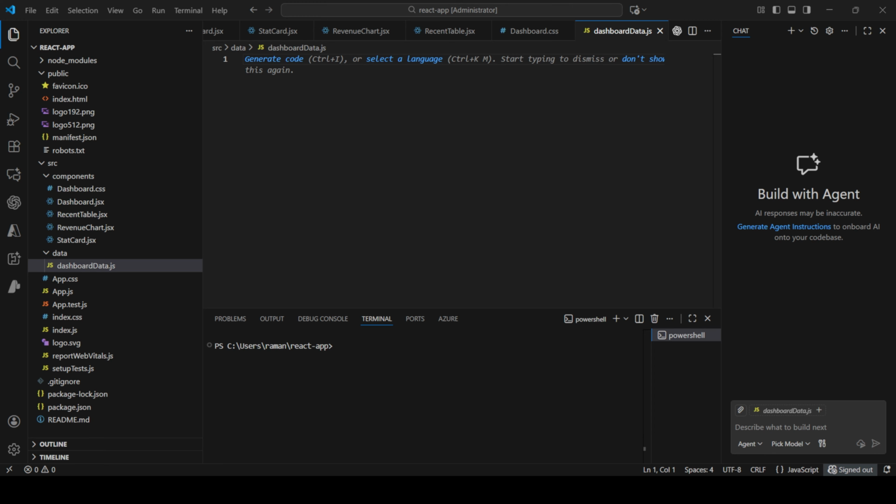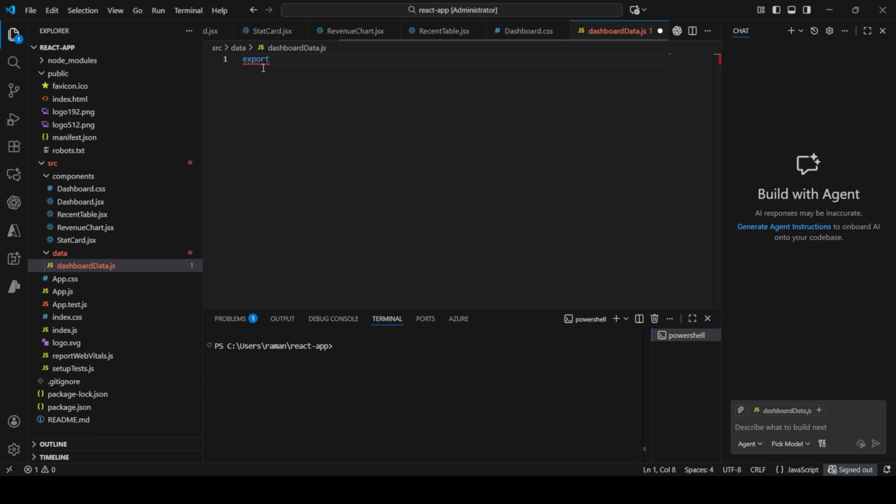What I am going to do is export const. Here first we will define the users, revenue, orders and all, right. So I give it the name stats.